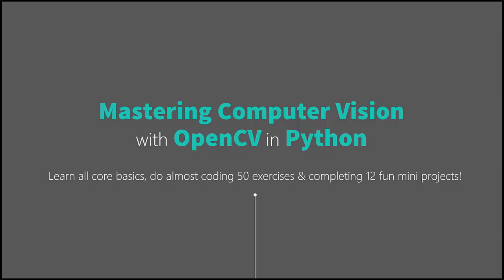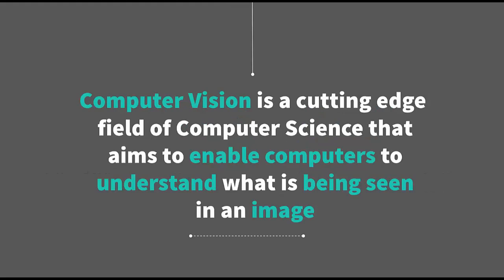Hi, and welcome to the course on Mastering Computer Vision with OpenCV in Python, where you'll learn all the core computer vision basics, code almost 50 exercises, and complete 12 very fun mini projects. So what exactly is computer vision? Well, computer vision is an amazingly fun and cutting-edge field of computer science, and it actually seeks to enable computers to understand what's being seen in an image.